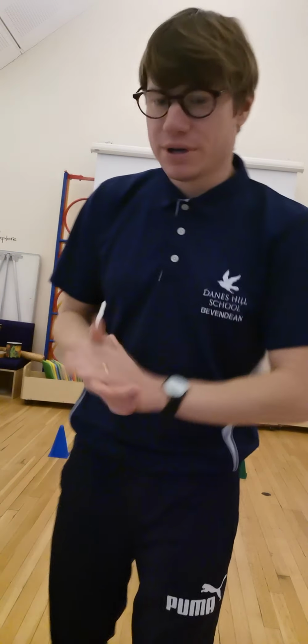Give it a try, find four different coloured things, work with a partner. The quicker you say the colours, the more difficult it is, but don't go too quickly that the person can't keep up. So give dance mats a try with a friend or with a brother or sister or your mum or dad or whoever's at your house. So that's one thing. One more game you can try with a partner.